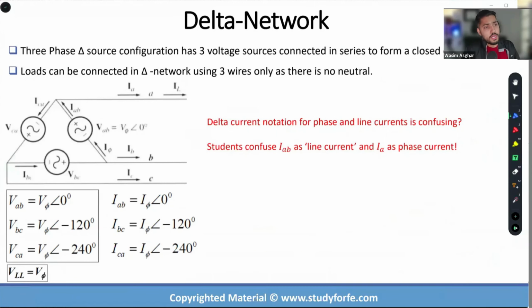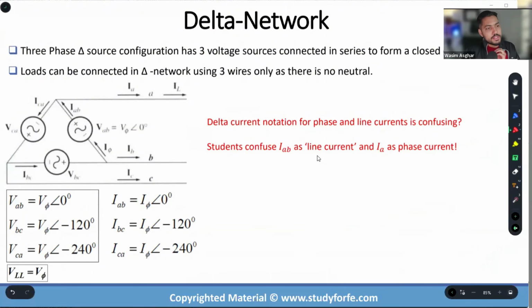If you go through the next 10 to 15 minutes, I guarantee you'll have a far better understanding of where the square root 3 and 30 degrees are coming from in a delta network. Okay, so it is always a good idea to start from the sketch of what a delta configuration looks like.